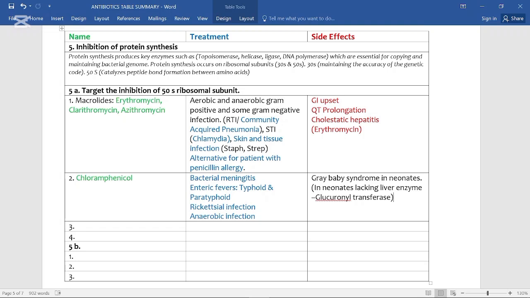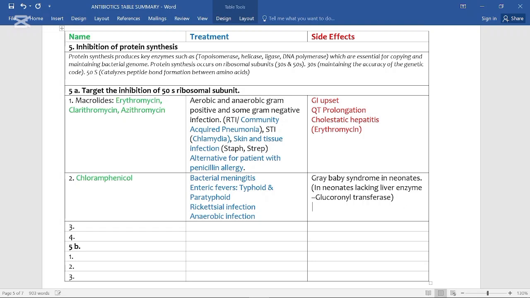And so if you lack that enzyme, then it will be hard for this glucuronide. I believe that's the spelling. Yeah, if a client, mostly neonates, lack this enzyme, there will be elevation of this drug in the blood, and this may be toxic. It may cause cyanosis and circulatory collapse. So that's one of the major side effects when it comes to using this drug.